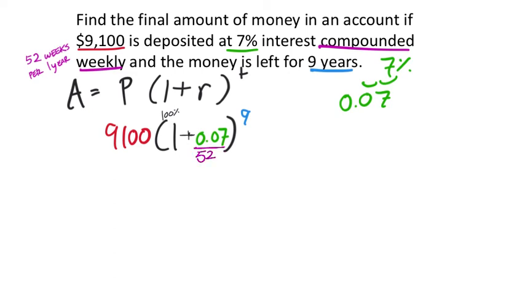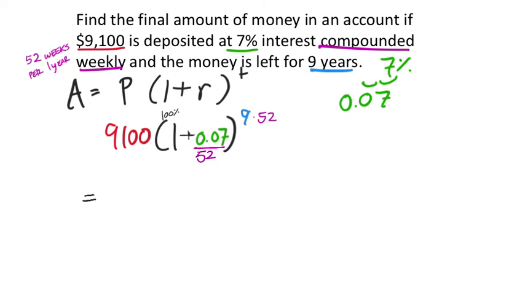So I'm going to have to take that 7% and divide it by 52, because there's 52 weeks in a year. And since there are 52 weeks in a year, we'd have to multiply the 9 by 52 as well. Now that may seem kind of large, but also the percentage is reduced by division of the 52 as well. So it may look kind of nasty, but it doesn't come out too bad.